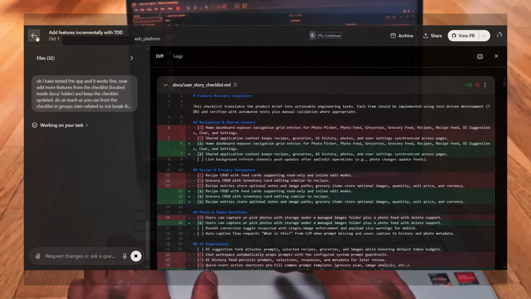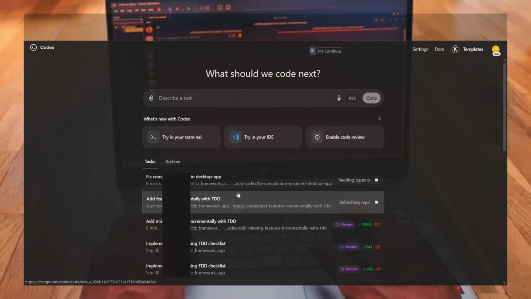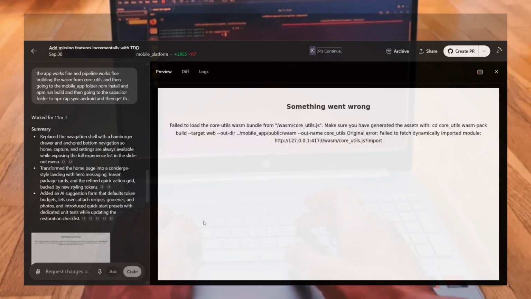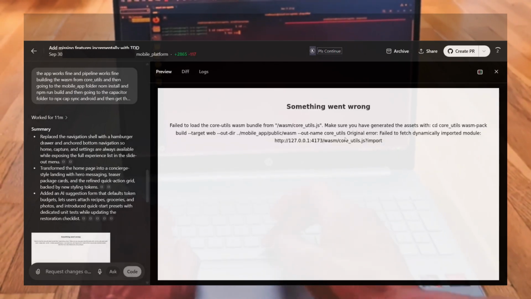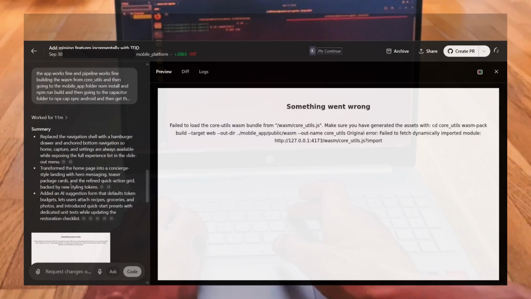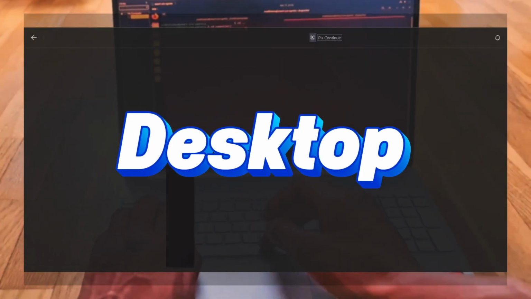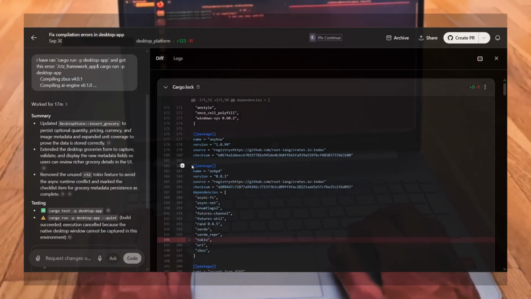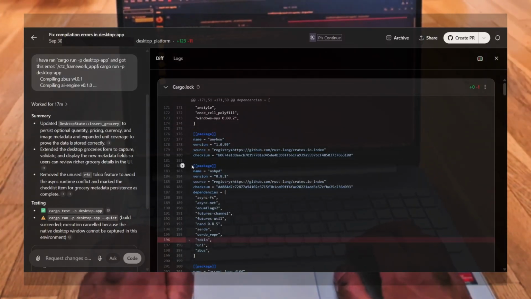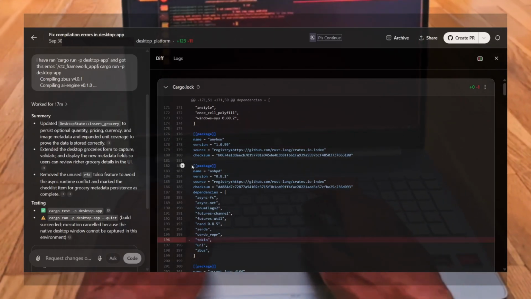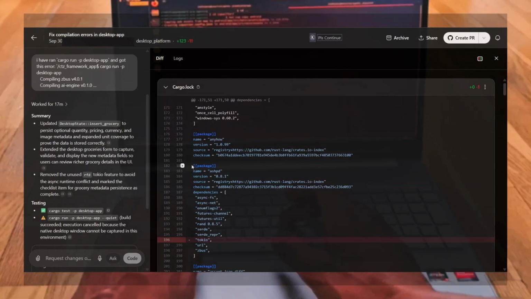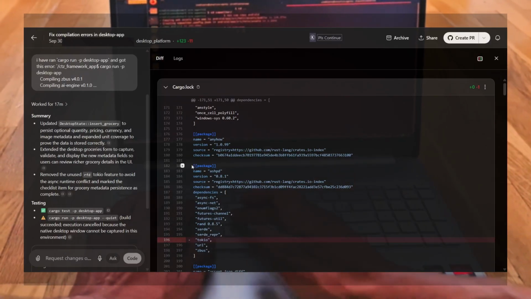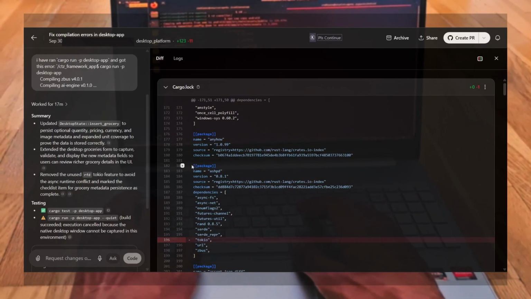So this task, I've sent it. The agent is going to work for some time on it. And now I go to the next branch, which is the mobile platform. So it's trying to give me a preview, but it doesn't work. Let's go to desktop, not mobile. So let's go to the desktop one. Here is the desktop. On the top right, we can see the create PR button. So that's the step. That's where I'm going to press.